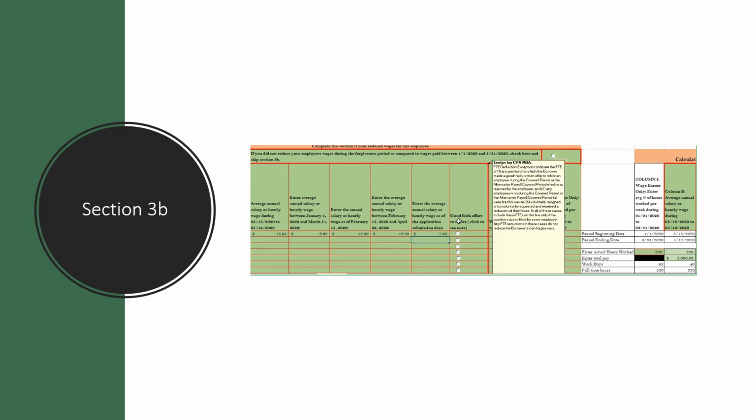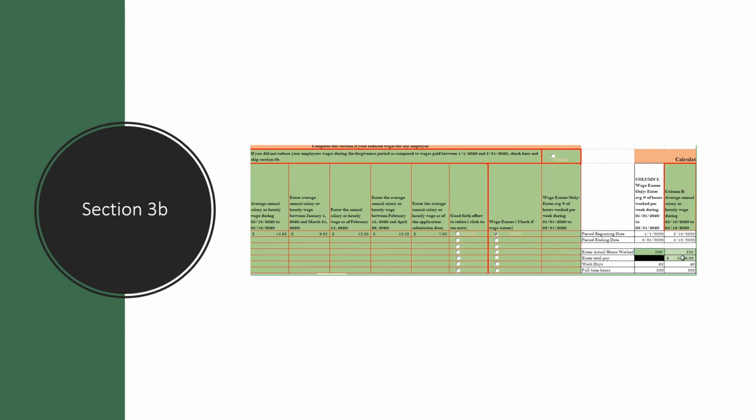And then let's say you fired your employee during this period and you made a good faith effort to try to rehire them, but they didn't come back, you check this box. But if that doesn't apply to you, leave that alone. If this is wage as opposed to salary, then click on this. If it's wage, enter the average number of weeks they work between 1/1 and 3/31.